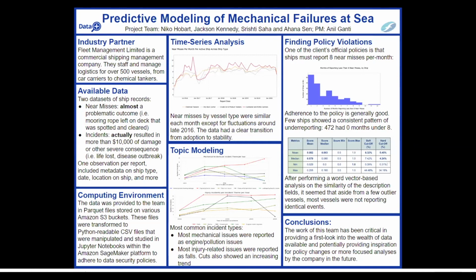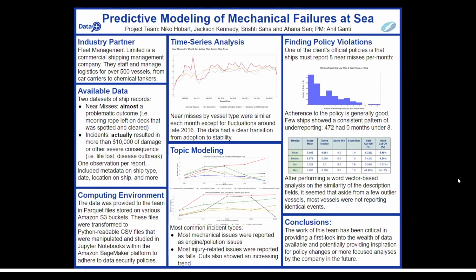Next, as Ahana mentioned, we had manually entered text reports. To analyze them and extract useful information, we conducted a topic modeling exercise. Our basic objective was to see if there are key themes under each category of the incidents happening on the ships, and if some particular theme dominated over the others.